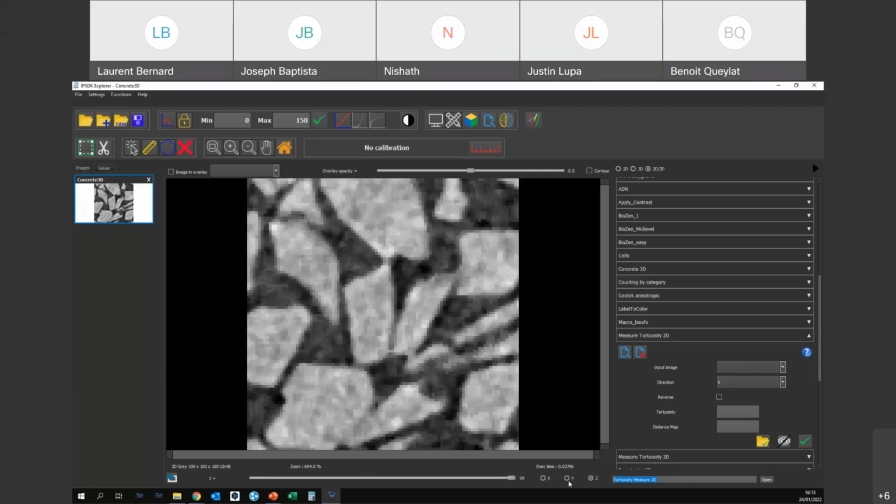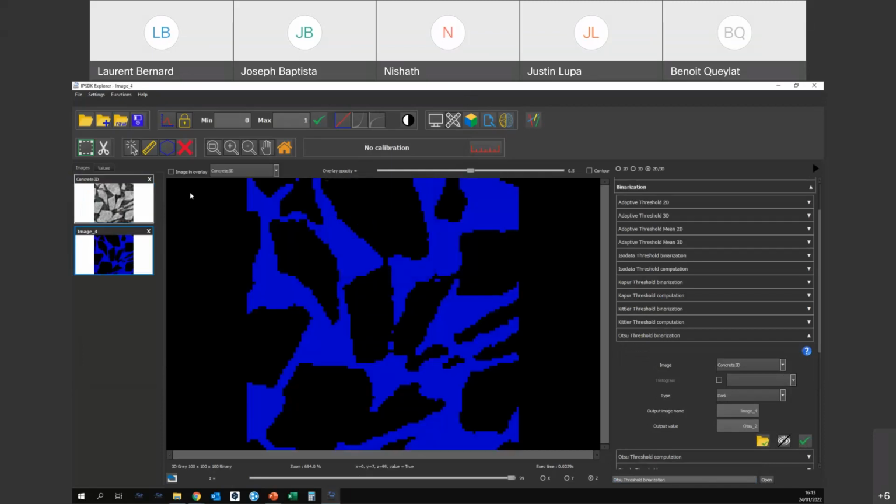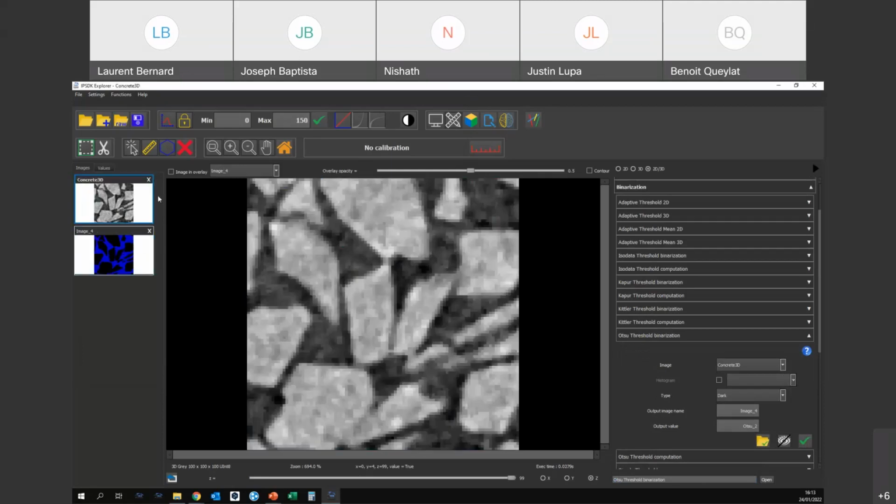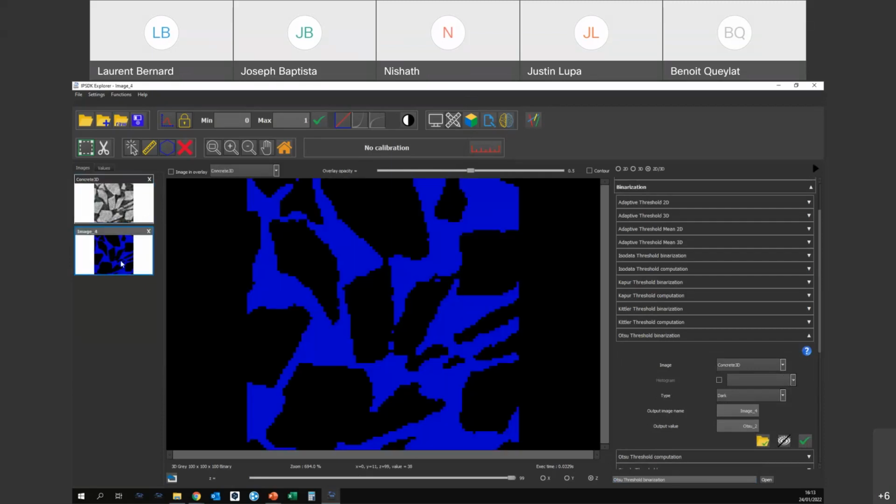Other additional thing, when you make a process, automatically, which was not the case, but now automatically, every time you want to get a result, you will visualize the result and not remain just showing the input, but you will get directly to the output. What is interesting is to get the result of a process. So it's more ergonomic, but it was quite interesting.